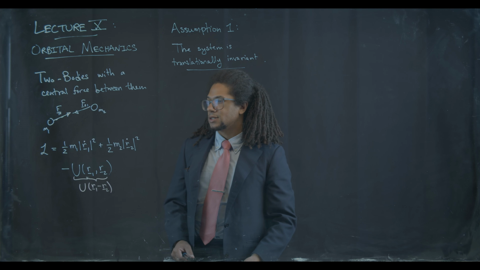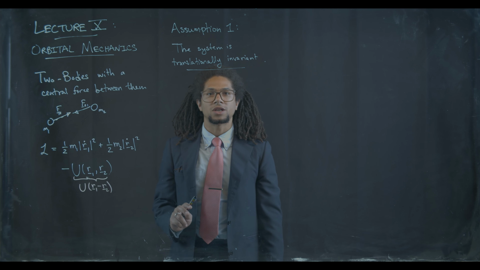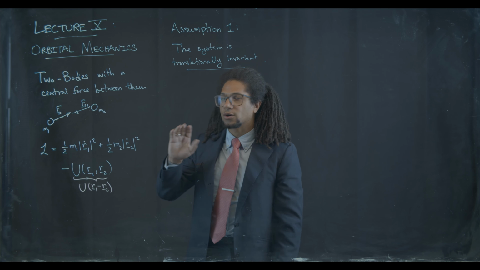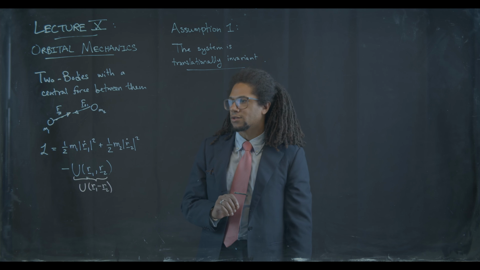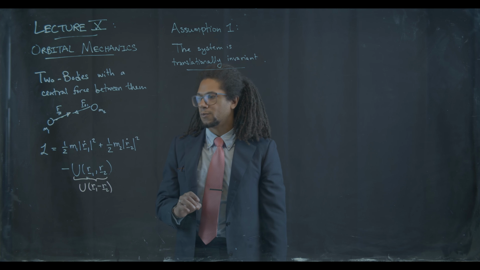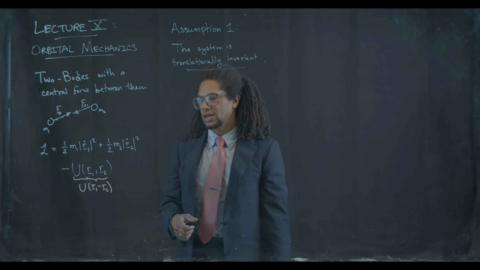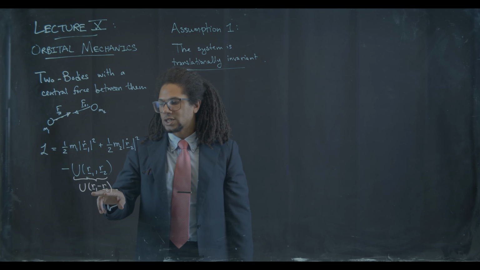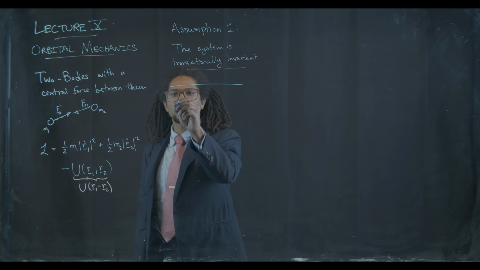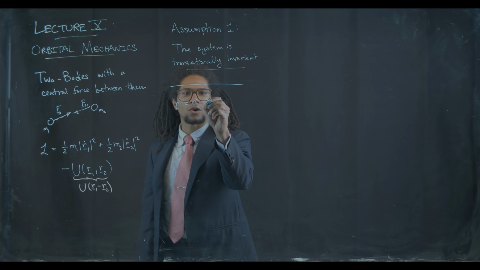All right, next, because we have r1 and r2 appearing in this combination here, it seems like we want to change generalized coordinates. So we have here 6 generalized coordinates, assuming that we're working in 3D. We have 3 associated with r1 and 3 associated with r2. So what we'd like to do is get 6 different generalized coordinates. We know that's the number that we'll need, but we would like to include r1 minus r2 as one of those. So let's give that a name. Okay, so next we will say r, by definition, is r1 minus r2.